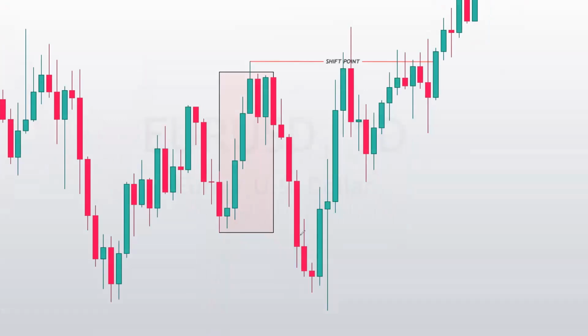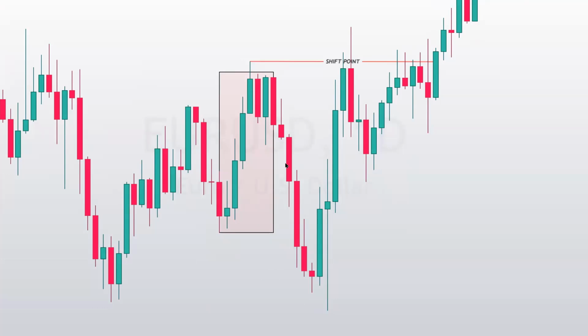Another example, let us look at this example here. Now I observe the lowest point. As you can see, this is my lowest point. If I come to the left side now, this was my structure that the market broke from this point here below. Also, the market came and closed above it, and what we are considering here is the candle closure. So this was the place where the market closed above this point. Now we can see the market has already shifted, and this exact point here is our shift point.